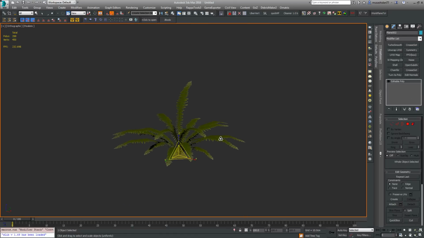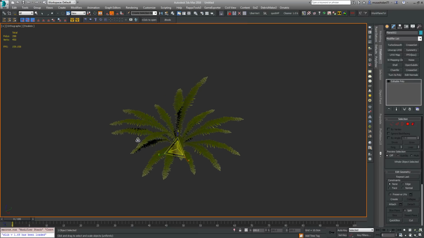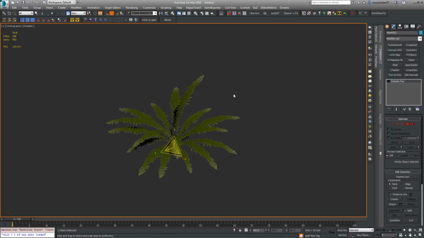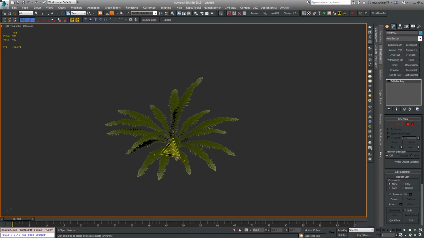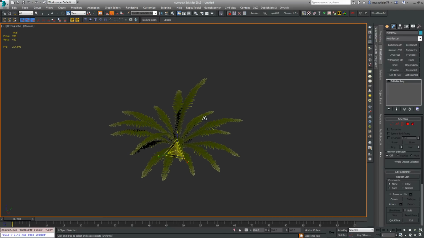But you always want to reset your XForm, especially when you've finished your model. You're going to be moving on to UVs or rigging or whatever. You always want to reset your XForm, even during modeling. Anytime you rotate or scale a mesh at object level, it's going to mess up the pivot point. So you want to collapse it back down by resetting the XForm. It's like zeroing out the transforms.